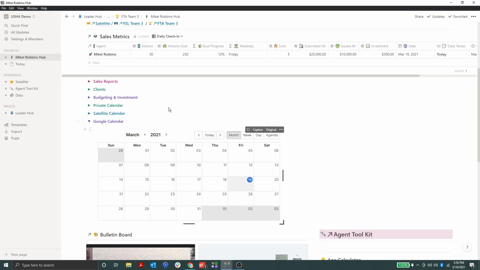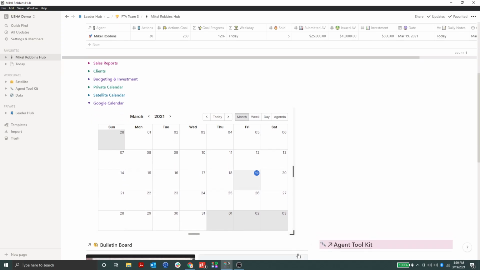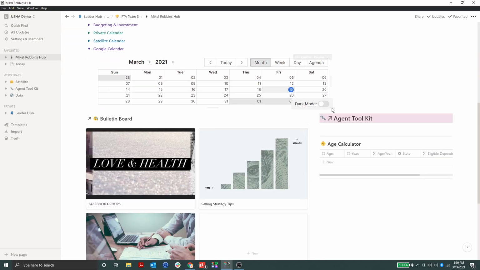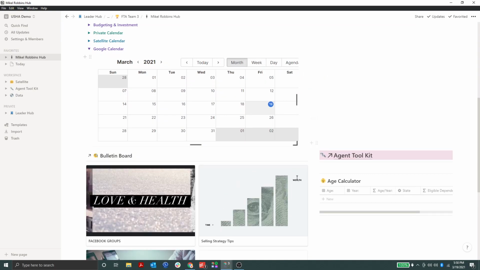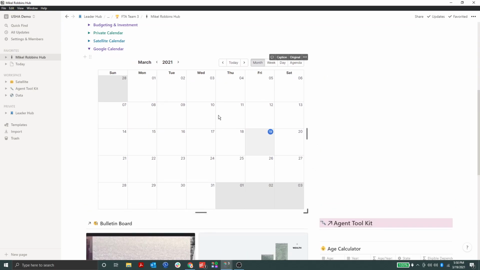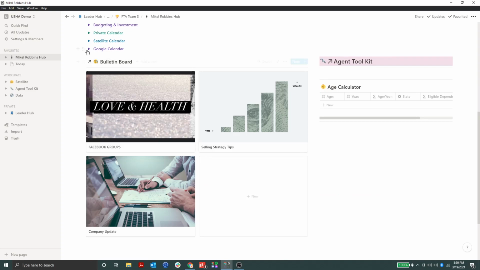You can do the exact same thing that we just did by embedding it to Notion just like this, except that version most likely isn't going to show you details for your events. It's just going to show you whether you're busy or not. So I prefer using the widget from Indify because it keeps me up to date with things that are actually going on my calendar, so I know what they are. And if you are not seeing enough information, you can just make this as big as you'd like to, whatever size, shape fits in your Notion, and then you can hide it away in that toggle just like that.